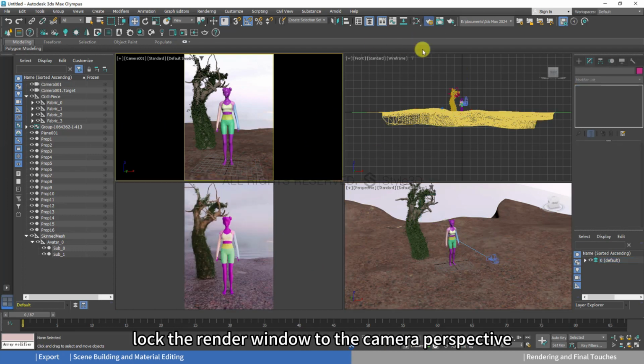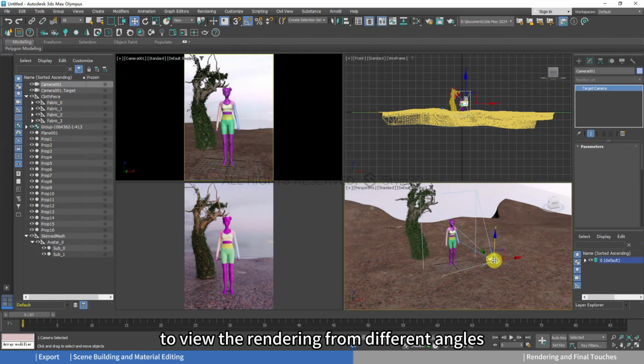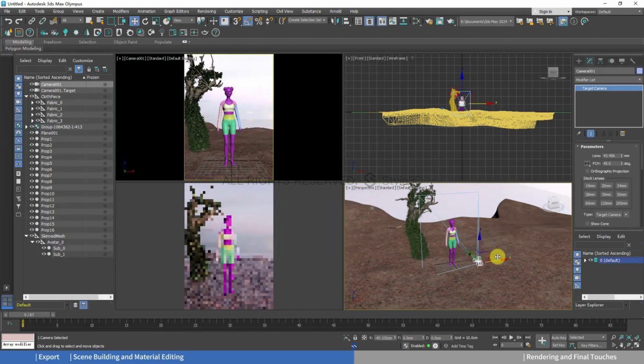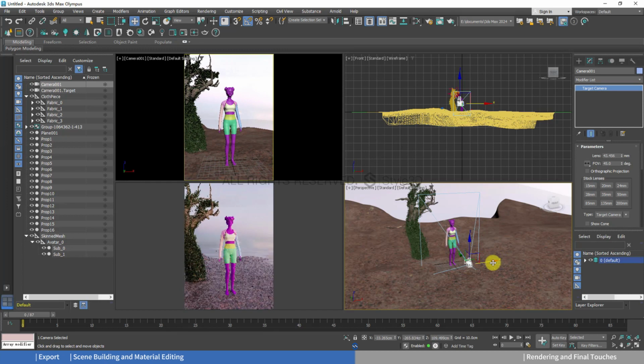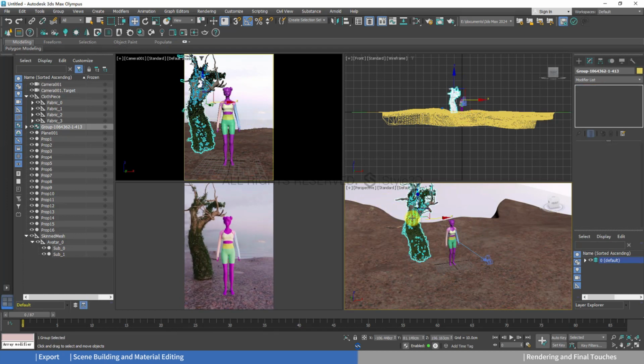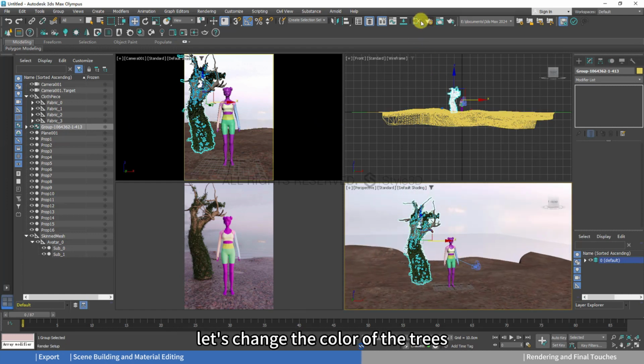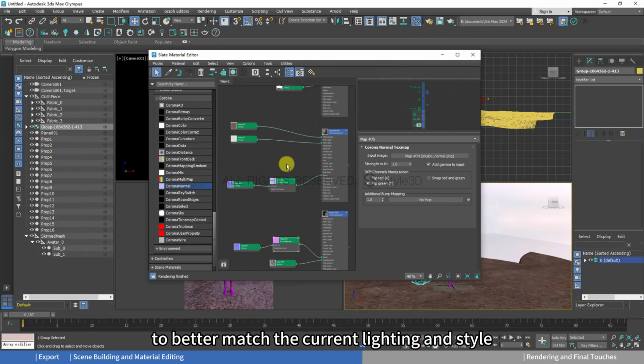You can lock the render window to the camera perspective and move the camera to view the rendering from different angles. Open the material editor. Let's change the color of the trees to better match the current lighting and style.